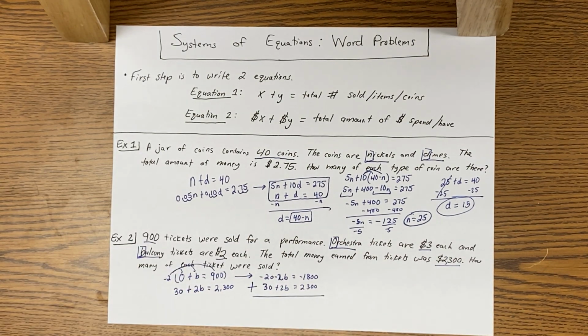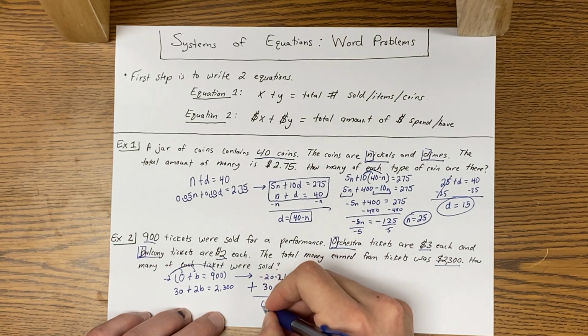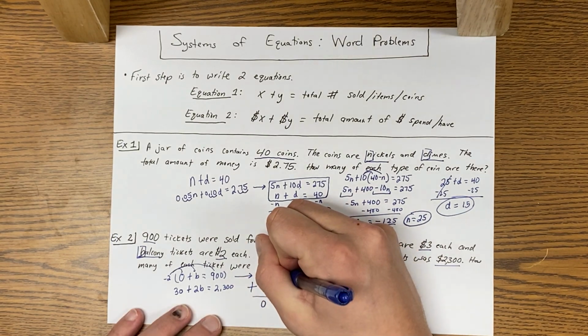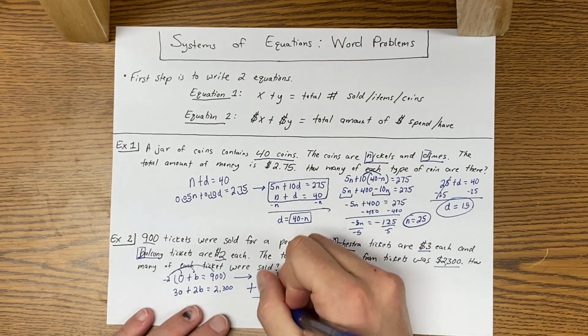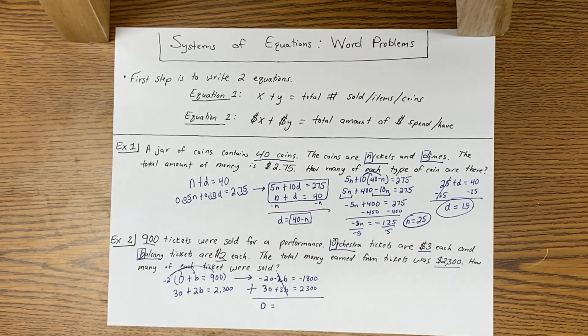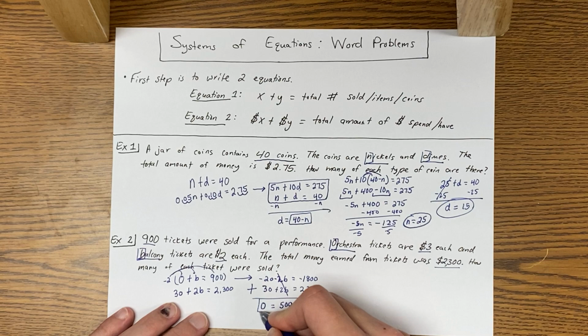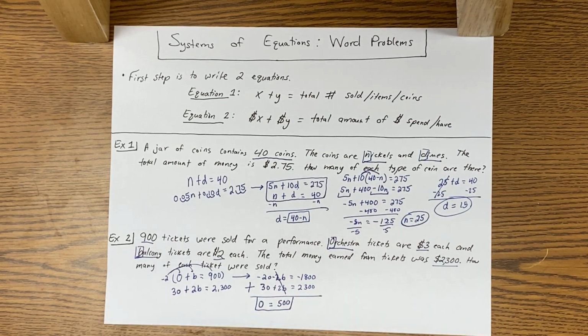So -2O plus 3O is going to give me just 1O, or just O, right? -2 plus 3 gives me 1. The point of doing elimination, the B's eliminate, and really be careful. My mind's telling me, hey, that's 0, but I know it's an O. So if you wanted to use a different variable for orchestra, so you don't get confused, that'd be a good idea as well. Okay, so now we do -1,800 plus 2,300, and that gives us 500. And we have how many orchestra tickets we had.